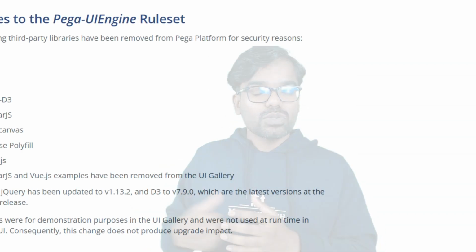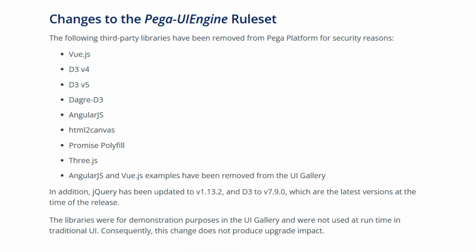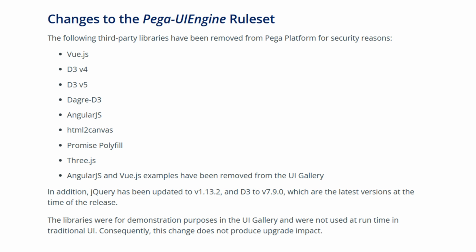And Pega also removed some of the libraries from the Pega end user UI, and Pega claims that there won't be any issues with that. Those libraries can be vulnerable to security, and those are used for these UI galleries, which you might have noted in traditional UI. So they just removed it. In case you are using some of Pega's out of the box UI gallery libraries to have some fancy UI, some things can break. So just note that there are some libraries that were removed from the Pega end user UI, which should not be a big issue.